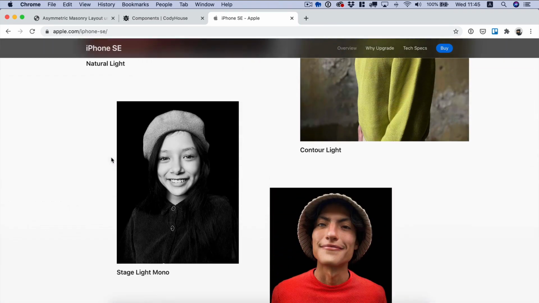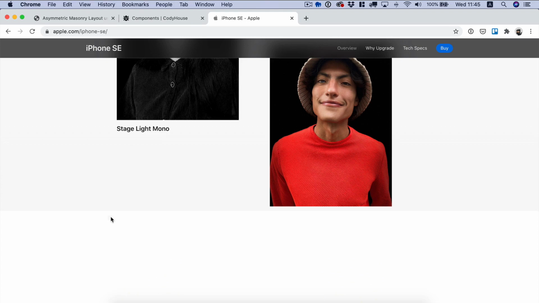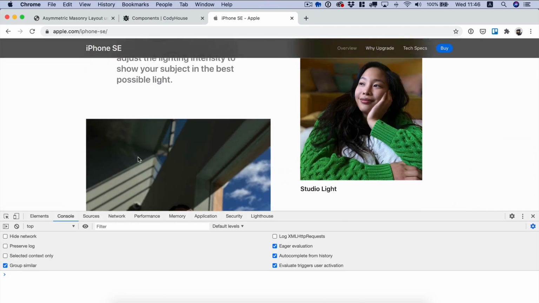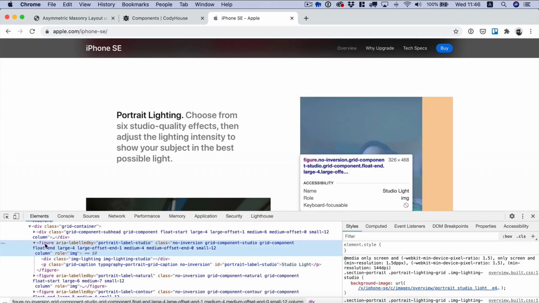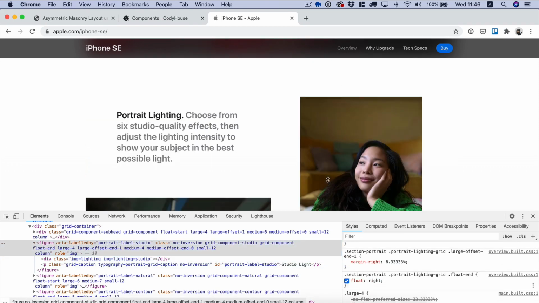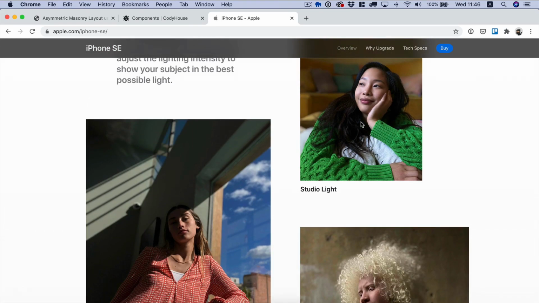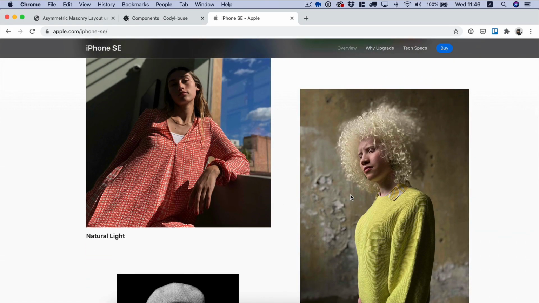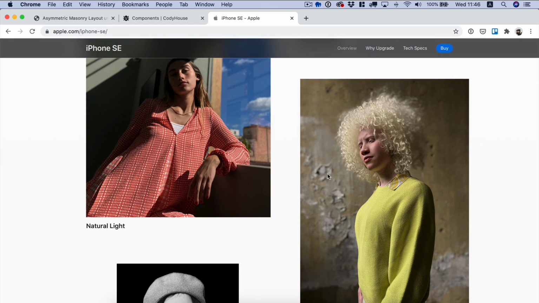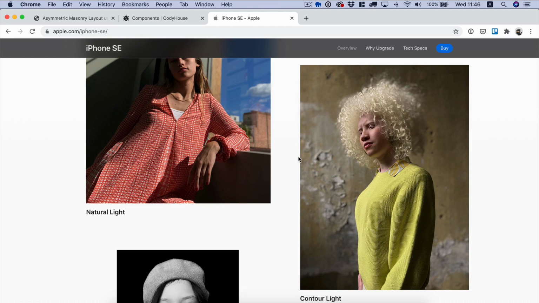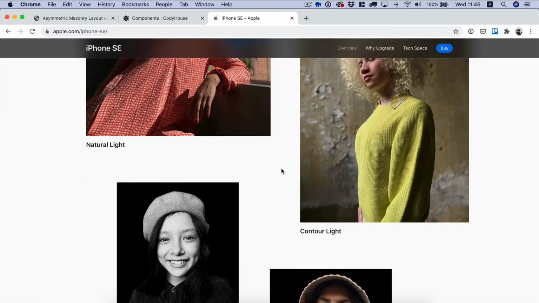So the first thing I did was inspecting how Apple is doing it. And it turns out they're using floats. If we check this element here, for example, we can see that they are floating these elements. Now, the downside of using floats, so basically if you float these elements on the right, this one on the left, and so on, well, the downside is that you have to pick the image ratios very carefully, because, for example, if this image here was smaller, let's say this image ended here, for example, then the next one would end up on the right. So we want to do something which is a bit easier to customize. We're not going to use floats.